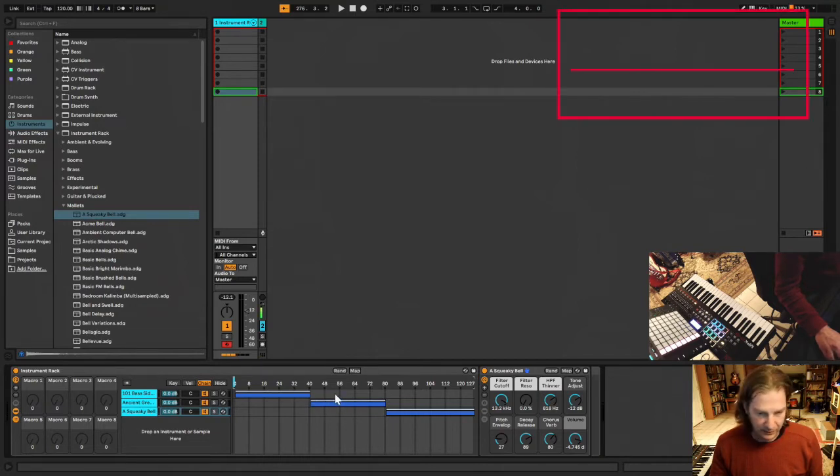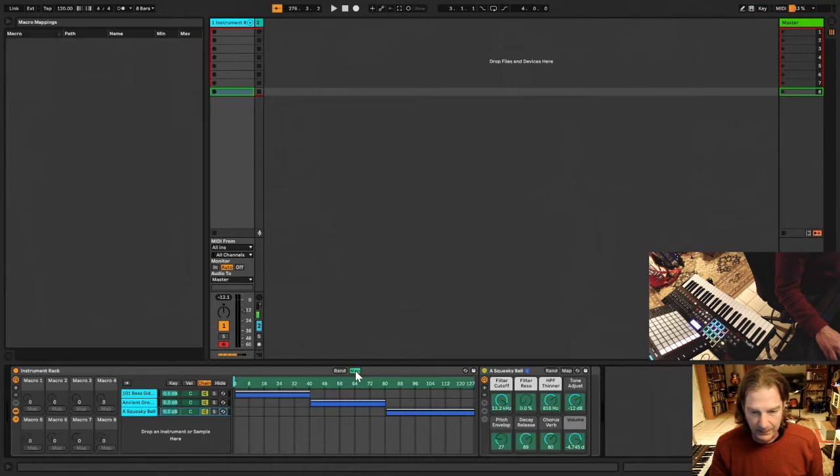So now what we want to do is map this chain selector here to one of our macros over here. And you do that by selecting the map button here, and then select the green bar that's over top of the chain range here, to say I want to map that, and then I want to map that to macro 1, so I'll hit map here. And you'll see the name changes to chain selector. So Ableton is nice and does that for us. It notices that we're mapping the chain selector, so it names the macro knob the same thing.